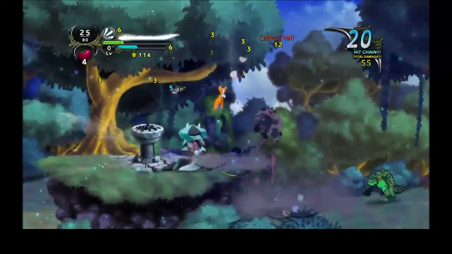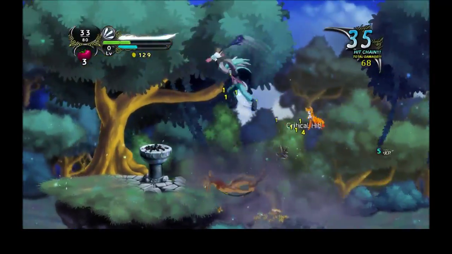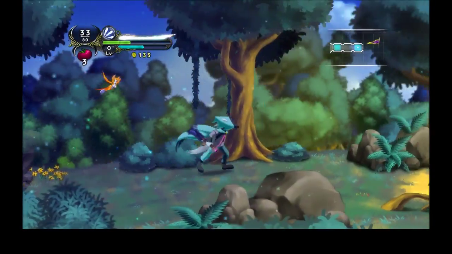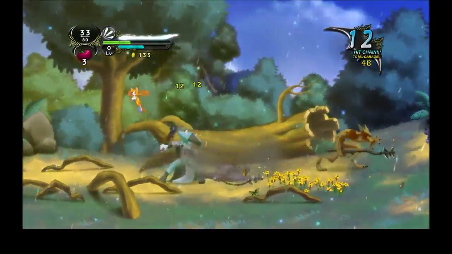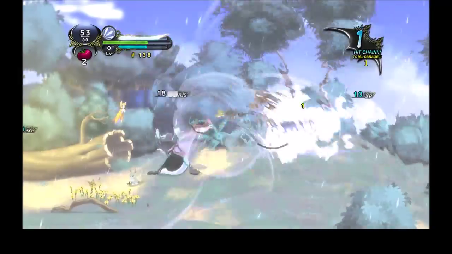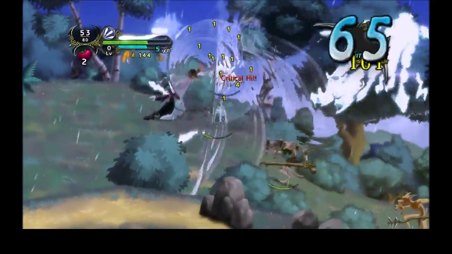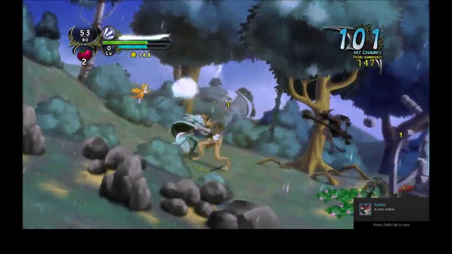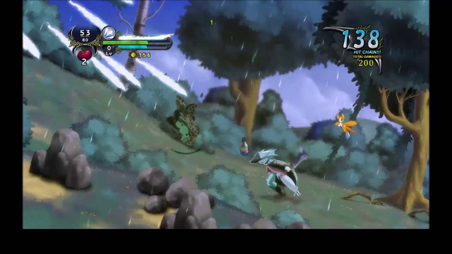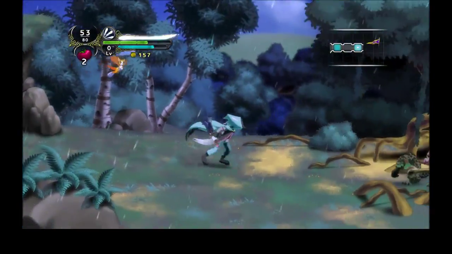Okay, I'm having a bit of a problem here, because I can't get that Fidget to shoot her projectiles here. Oh, of course. I tried the wrong mouse button. Now it should work properly. There, that should do it. Let's just use that as a quick save now.